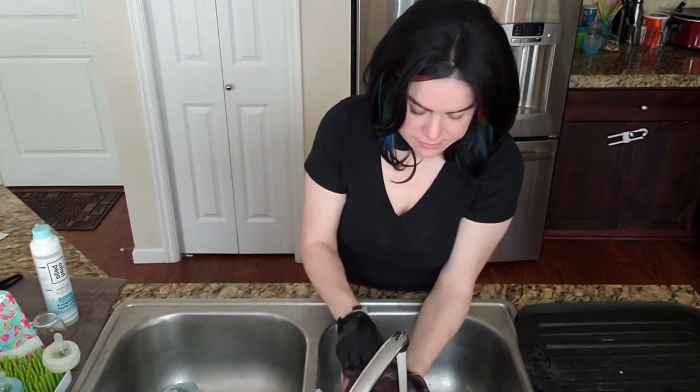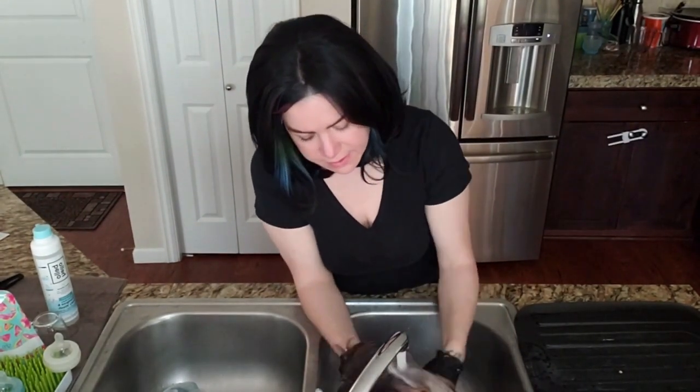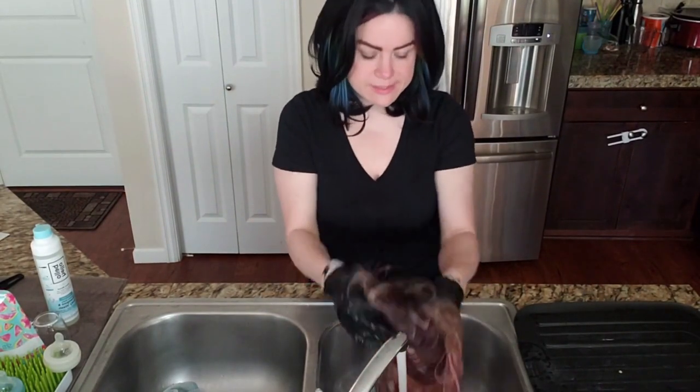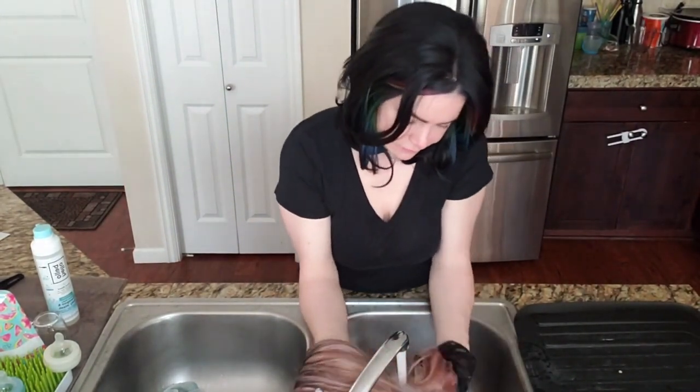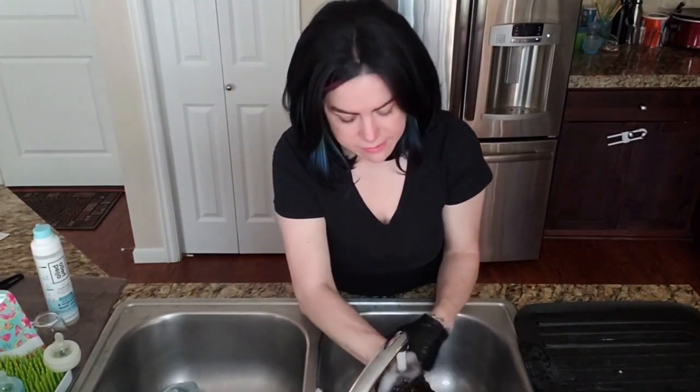But I also want to make sure that I get the food coloring out of it too as well. So since I used the mousse, I didn't touch the cap of this, so it didn't stain the inner parts of the cap, which is nice. So some of the pink faded, but some of it's actually staying, so I think it'll be really good and cute.